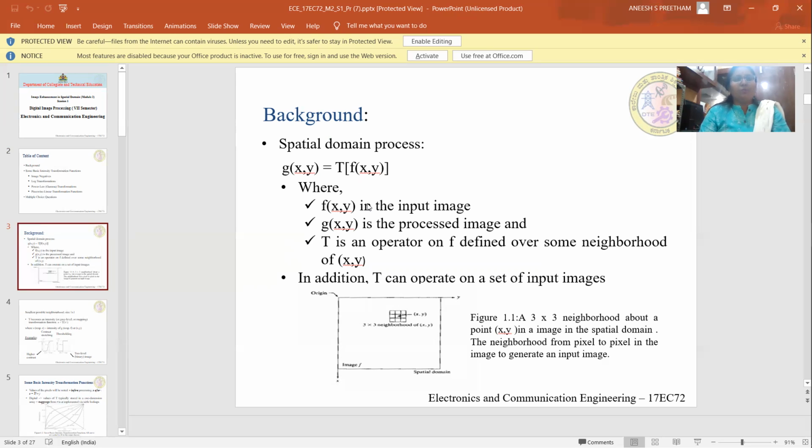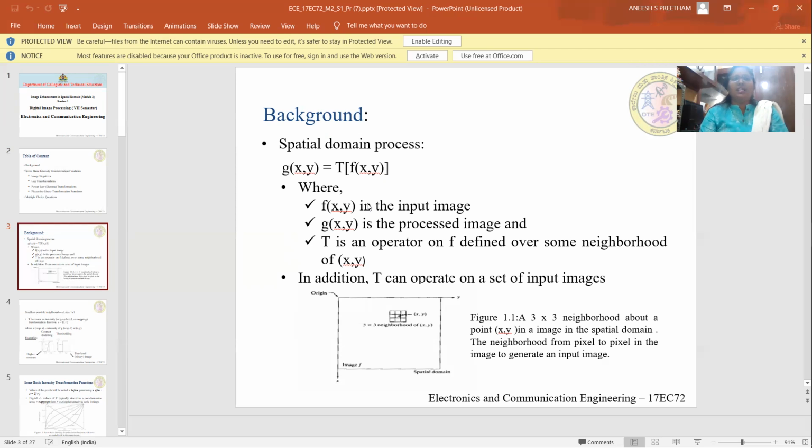We want to process an image so that the result becomes more suitable than the original image for certain specific applications. So what is the need of image enhancement? The processing techniques are very much problem oriented, because different kinds of problems demand enhancement of different kinds of features in the image. So obviously the processing techniques will be application dependent.